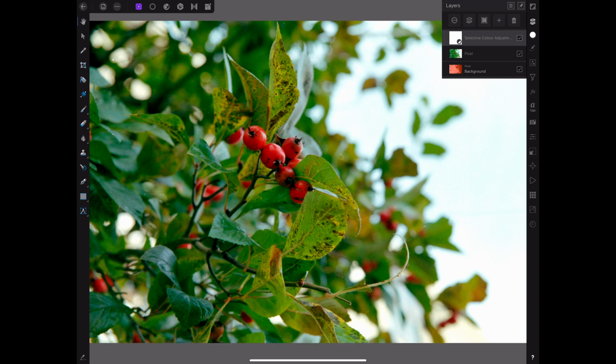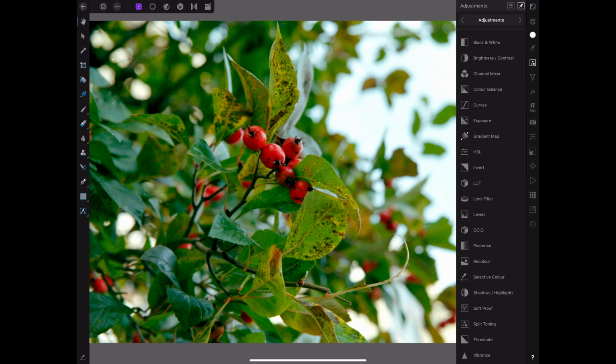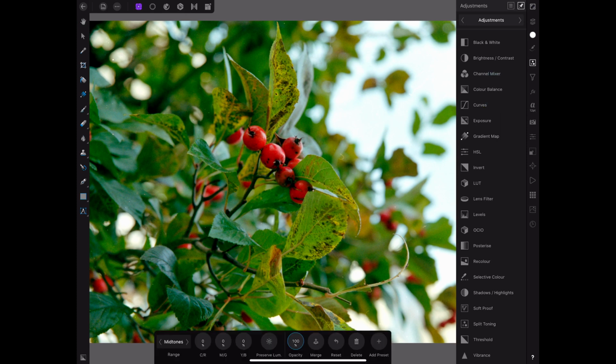Now, I want to go further here and show you another way of messing around with the colors. Therefore, we are going to choose another adjustment layer called Color Balance. And here we can adjust the color balance of the highlights, midtones, and shadows. Now, I'm just going to play around a little bit and you're going to see what this means. I introduce a little bit more red into the midtones. Here, I introduce a little bit more magenta into the midtones. And here, I'm going to introduce a little bit more yellow or blue. Who knows? A little bit more yellow into the midtones.